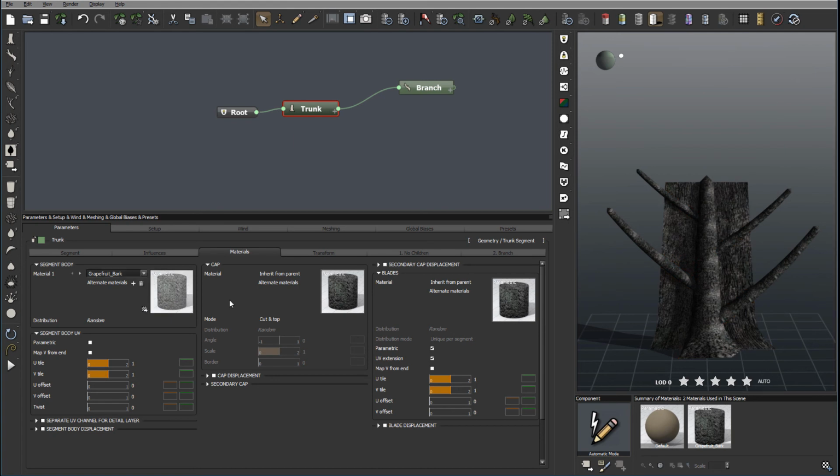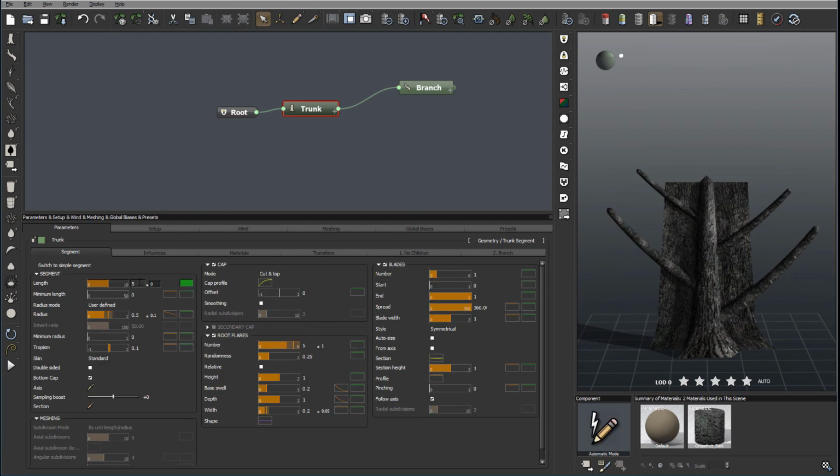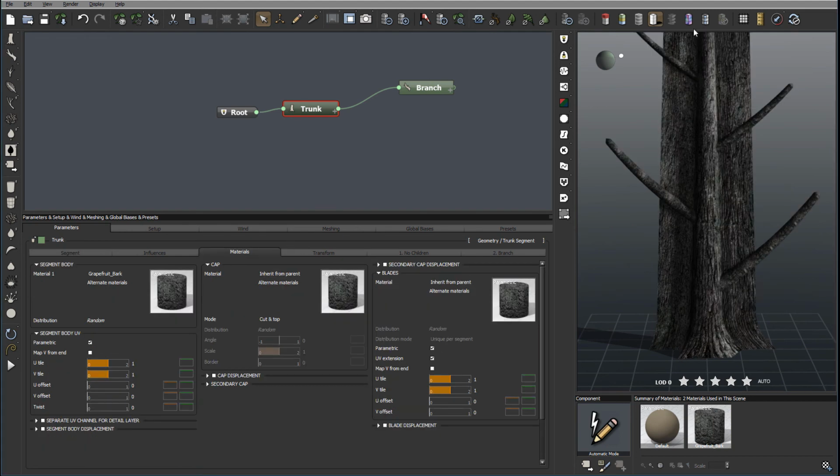Let me disable this one. So right here, parametric, sorry, you want to enable parametric so you can see it's stretching and applying to the plant. Depending on what type of texture you're using, sometimes they work well. In some cases, if you increase too much, for example, you can see it starts stretching quite a bit, but it still looks okay. So it's not as bad as you think. And in many cases, if the texture is done properly, it will look very good.